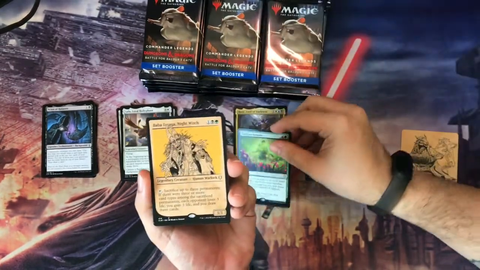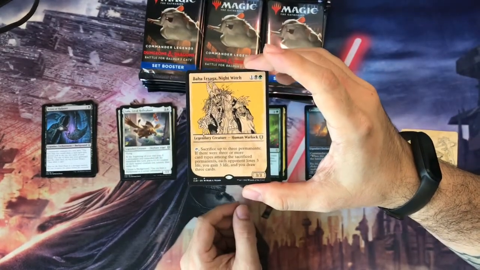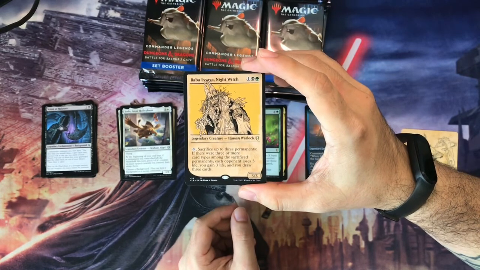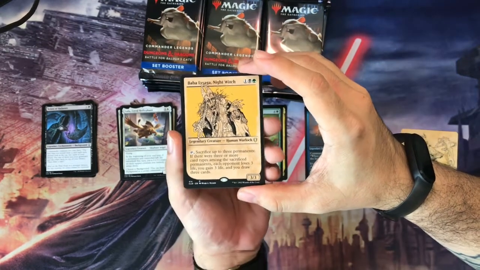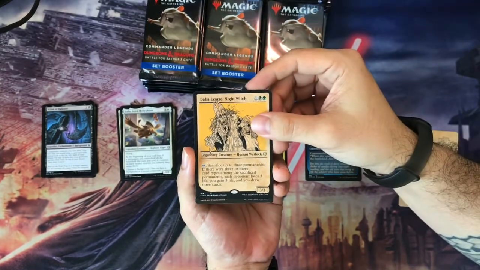Oh, triple rare. Wow, okay. So Baba Lysaga, Night Witch. So black-green, 3/3. Tap it, sacrifice up to 3 permanents. If there were 3 or more card types among sacrificed permanents, each opponent loses 3 life, you gain 3 life, and you draw 3 cards. Wow, and it's only a 3 casting cost.